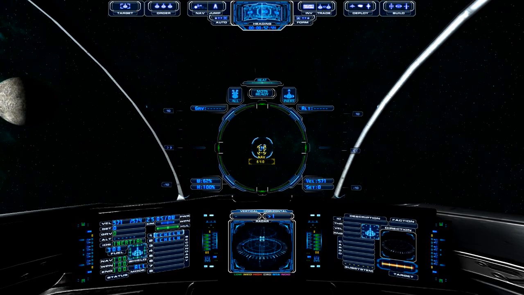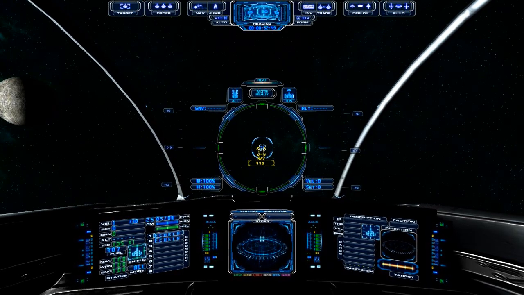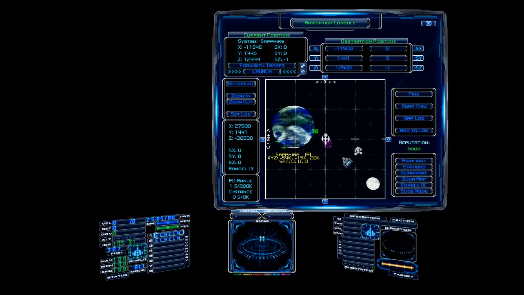Now, there's a couple other things about the nav map that you should know. So I'm going to bring the ship to a halt using the IDS brake that we talked about in the afterburner video. Let's pull the nav map back up. Now, one thing you should know, and it would be more useful if we were looking back at the starting sector here, is I keep telling you that outer space is three-dimensional in this game. That is absolutely true, but of course this nav map only shows a two-dimensional plane. So how do you navigate in 3 dimensions?